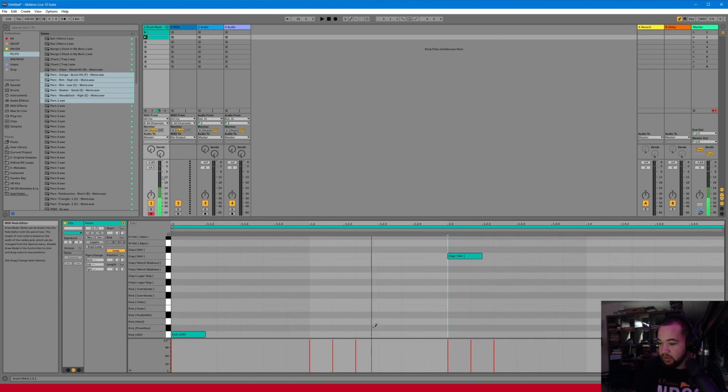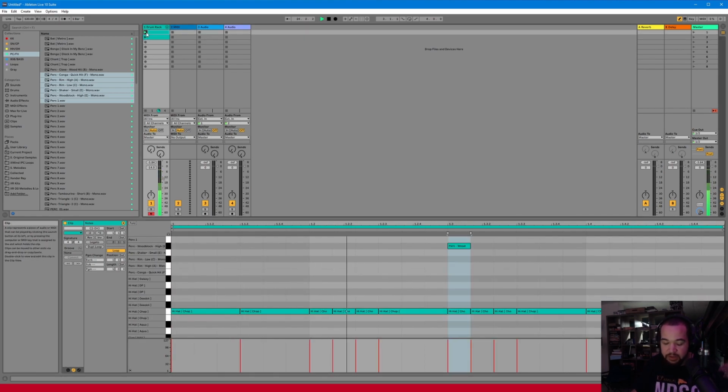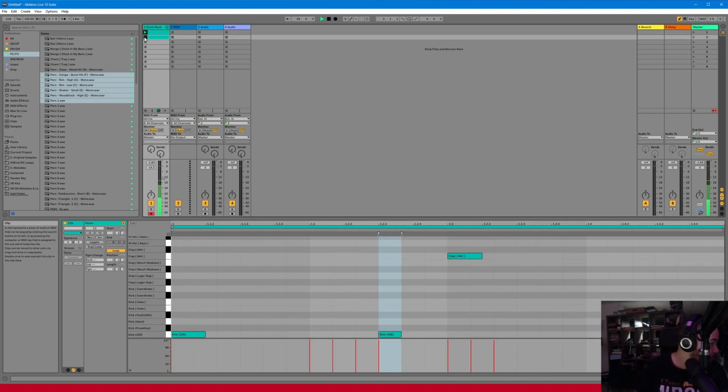And maybe this one has, you know, there you go. We got an extra kick on that one. And now what we can do is we can swap in between them live. And the cool thing about Ableton is that it actually drops the clip at the correct time. So when I click play here, it cues it up and it drops it at the end of the clip. There you go. So that's one of the reasons why I love Ableton just off the bat.